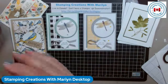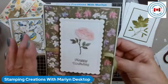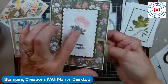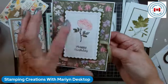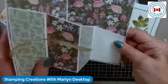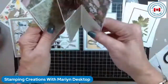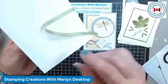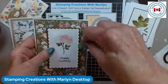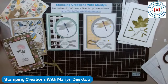And this one, I just wanted to show you what we did last week in our Zoom with Friends. This is from the celebration again, the world of, oh, I can't remember. Anyway, that paper that we all liked. You open it up and you've got a fancy fold. It will stand up, with a ribbon to tie it, but I leave it open because then I can show people what the card looks like. So, thank you, thank you.